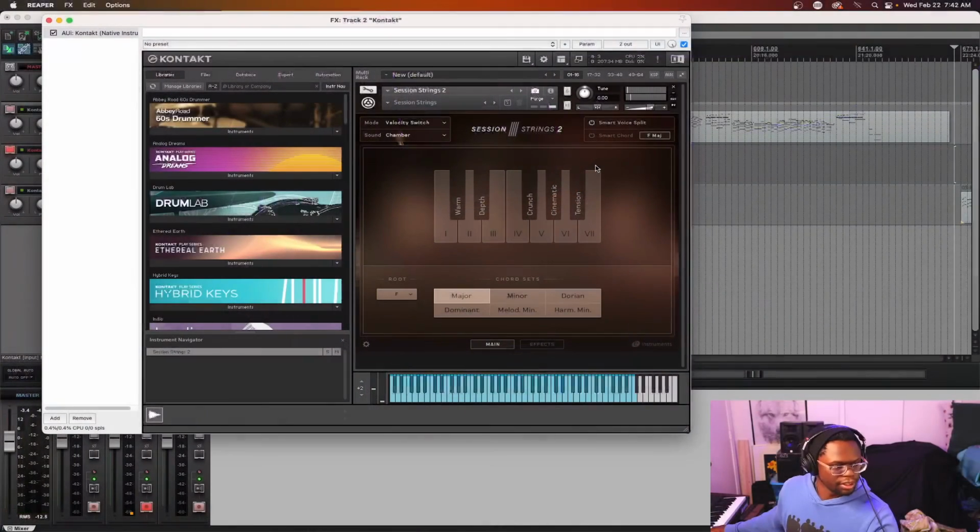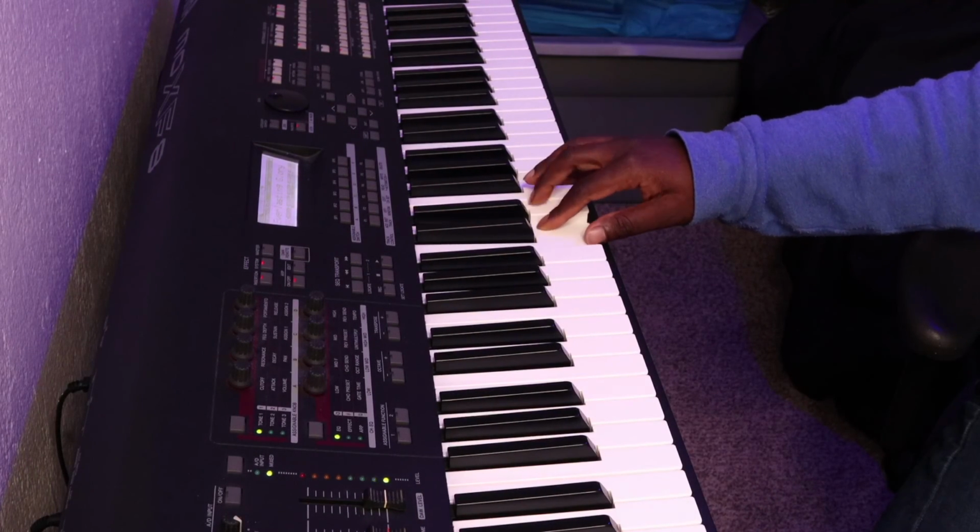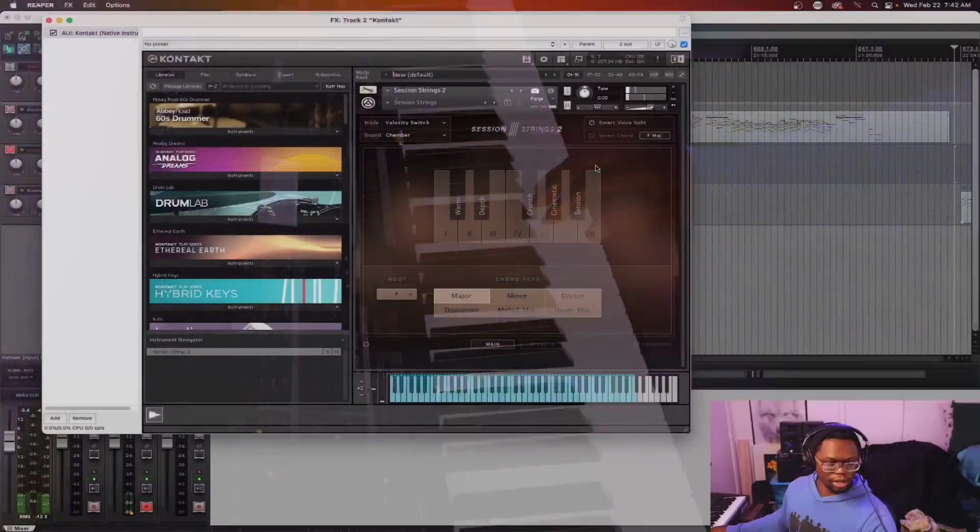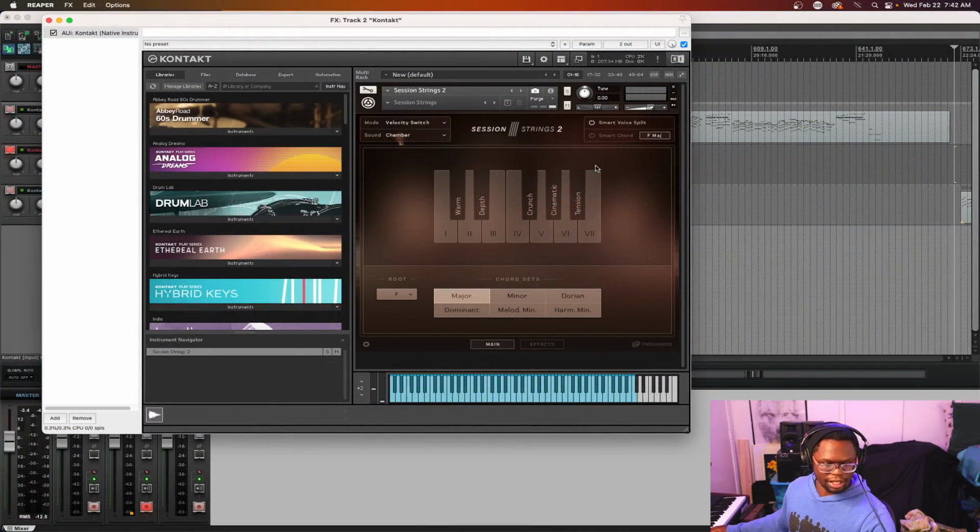Notice something. It's following whichever note is the lowest, so I could be playing that with my right hand as I am here, or I could play it with my left hand.